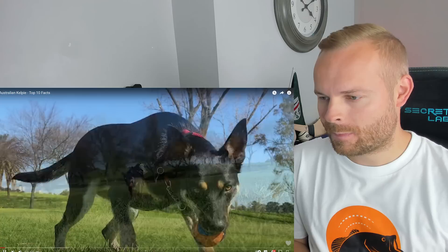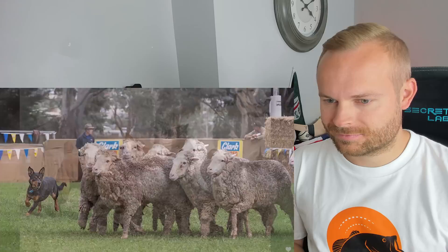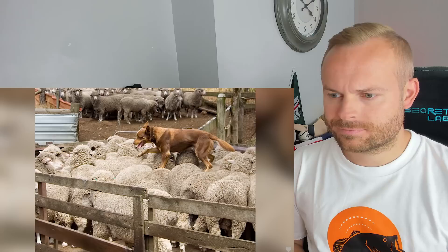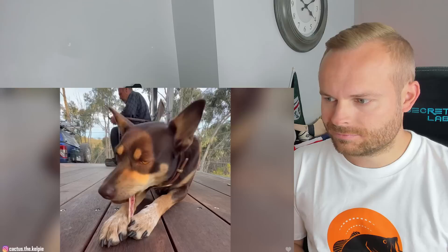They always need a job to do, and hanging around the house simply won't suffice. The breed was originally bred to herd livestock all day in the hot Australian climate, and some of them were even used on cattle as well. People still use Australian Kelpies across Australia and the United States for their herding instincts. These canines also make loyal companion pets — they are affectionate with children and can get along with other pets if trained well. If you've been thinking of having a new furry companion, here are 10 interesting facts about the breed that you should know before you get one.